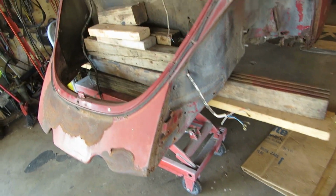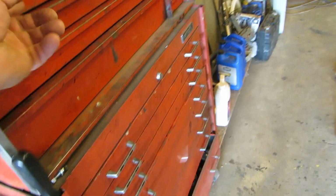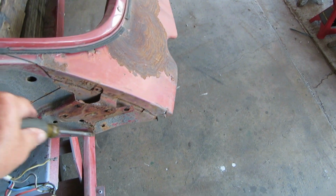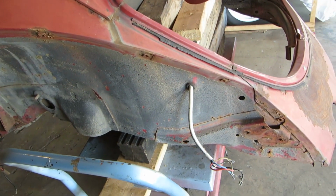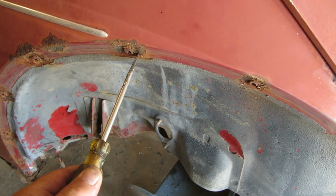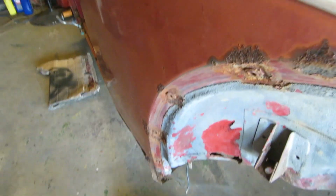Well, let's have a look at the body. So, let's get some implements of destruction. How about this one? It's nice and long. Oh, that's a nice one right there. And we'll start kind of back here. Depending on where you're from, I'm from Michigan, so this body's in pretty good shape. It's got a little rust in it. No holes there. Nothing we can't fix.